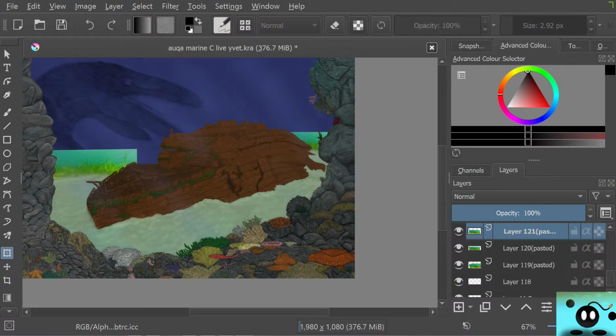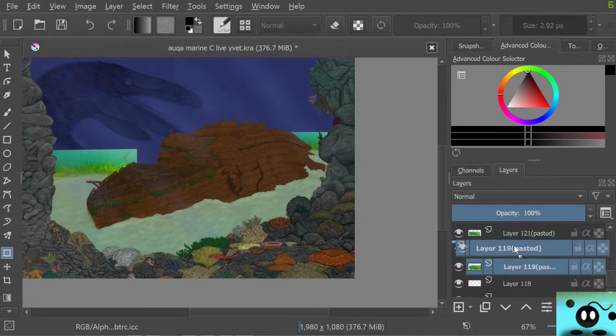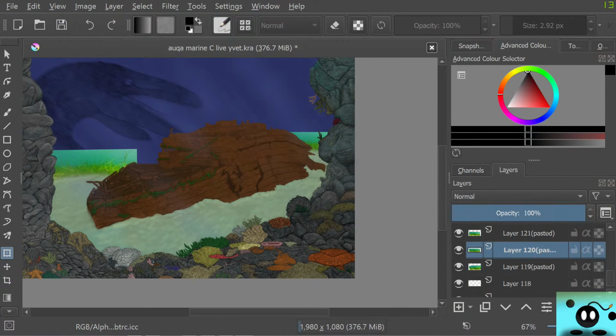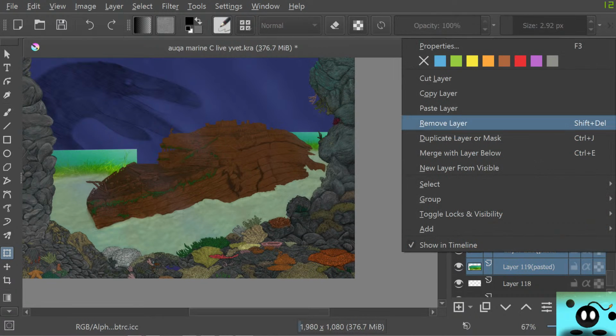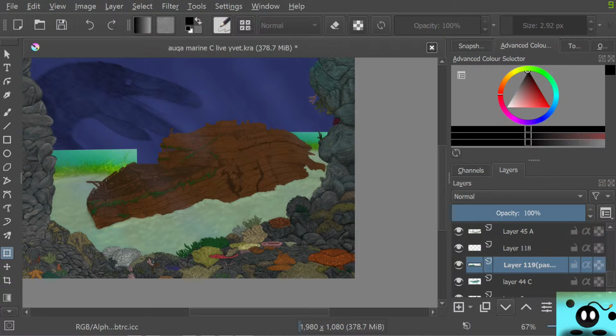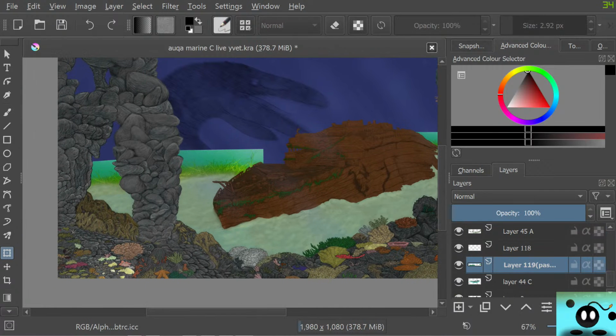Then, since we have done this, I'm gonna put these, oh, can I select them all at once? Alright, there you go. And then I can merge them. And I can move them down. If I'm right. Yeah, I can move them down.